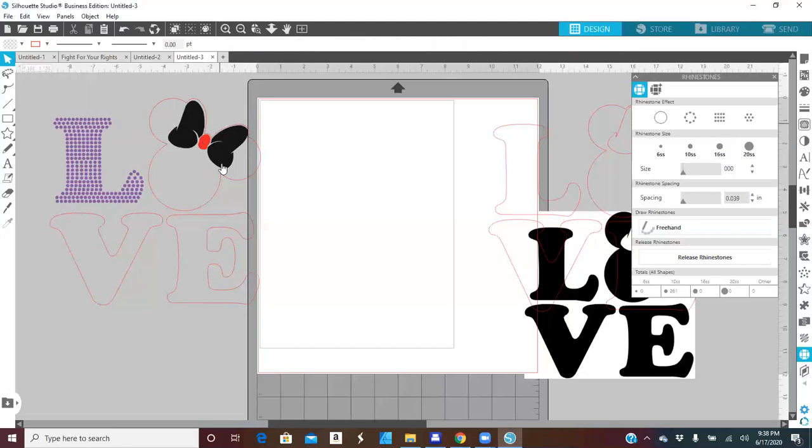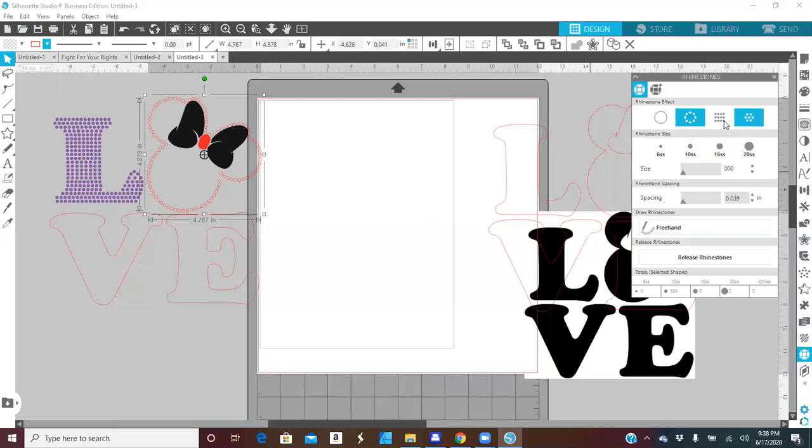I just changed the line. Okay. So now say we want to just do an outline fill of this Mickey. We would go to the edge. And that will give us the outline fill of Mickey. If we change this to fill linear, it is going to fill behind. It's going to make circles behind our bow. You'd have to go in and delete those. It may be a simpler way.